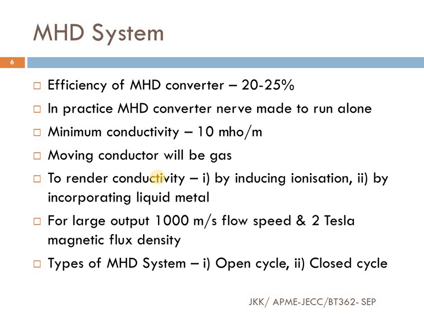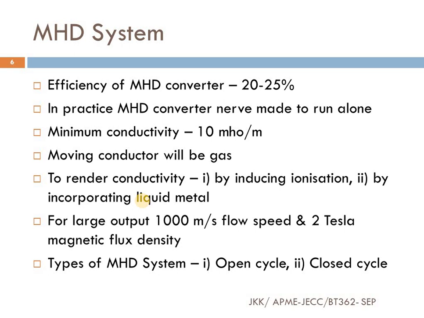And for a practical MHD converter system, because of the lower efficiency, a practical MHD system will not run as a standalone system. It will always be coupled to a secondary system, or the output of the MHD will be given to a secondary system, or from a thermal system the output will be given to the MHD. So that will be the normal procedure.